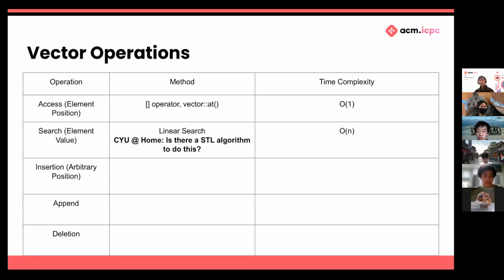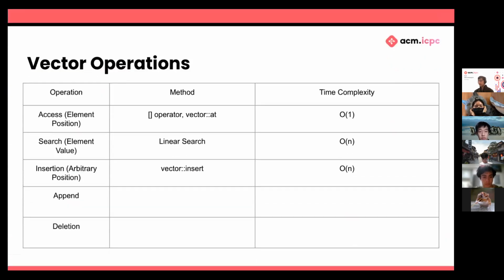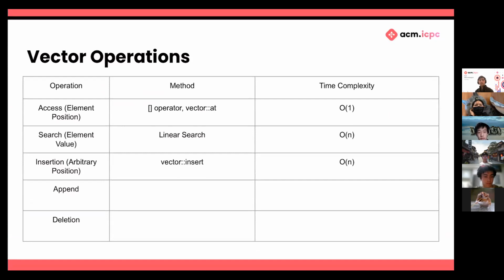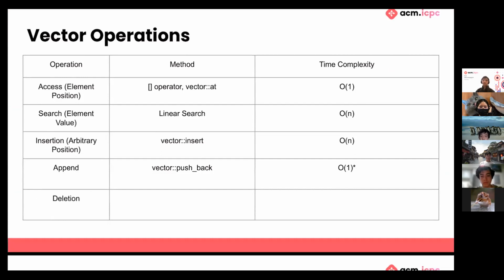So as we went over insertion in the array, we had to manually copy all of the elements over and then insert the element at the point that we just vacated. But the STL provides an algorithm to do this for us already. And that's simply vector.insert. And this is going to be an O of n time complexity. Now, as we were talking about before, there is actually a case in which we don't have to copy all of the elements and we can simply insert the element, and that's an append. This means that you can directly add the element to the end of the vector where there's free space, and as such, it is going to be constant time.